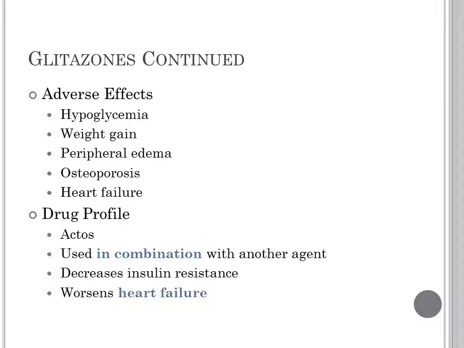It will cause weight gain, it will cause peripheral edema, and it can also cause osteoporosis. And then, of course, heart failure is right up there as well. So not very desirable in that aspect. The only drug you need to know is Actos, and Actos is typically used in combination with another agent, such as metformin, which is really bad news for the kidneys. And it works to decrease insulin resistance, but it will worsen heart failure, so just make sure you're aware of that connection with Actos.